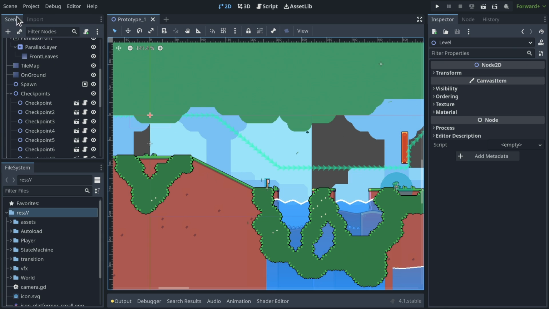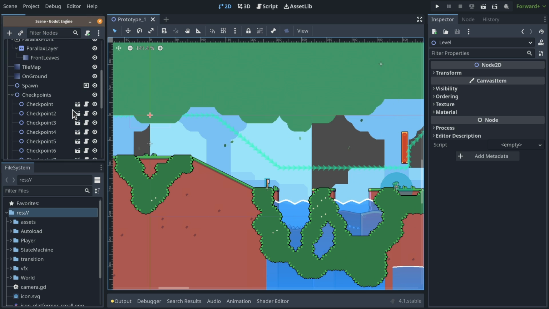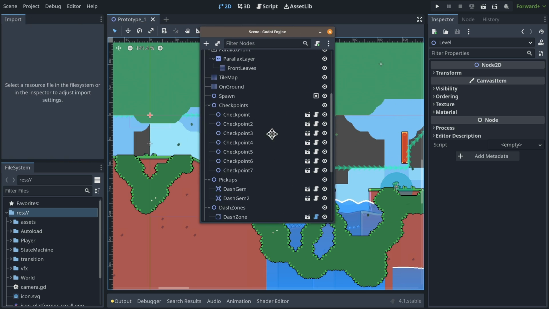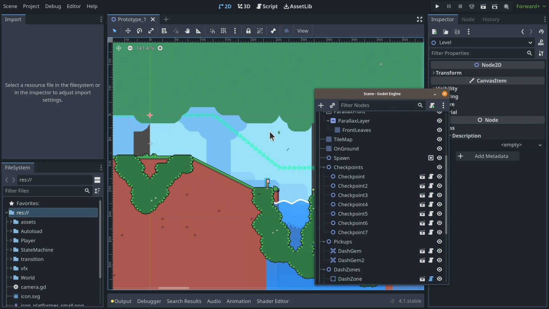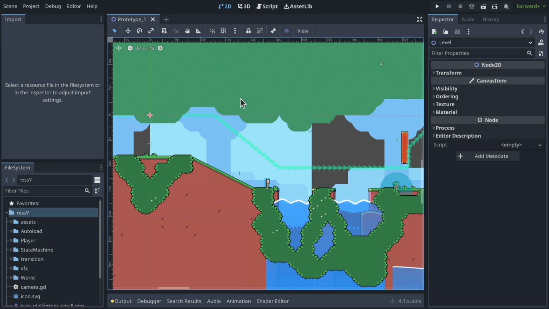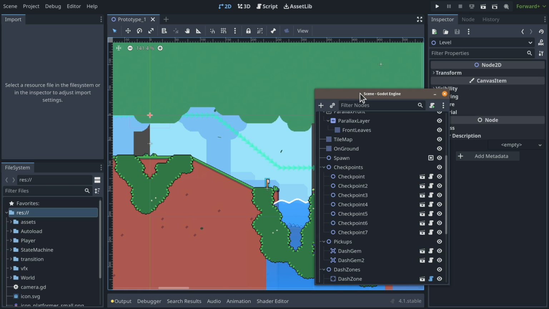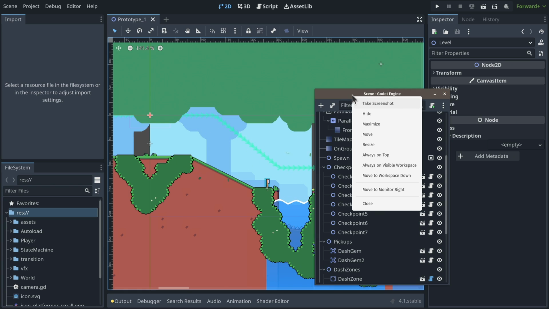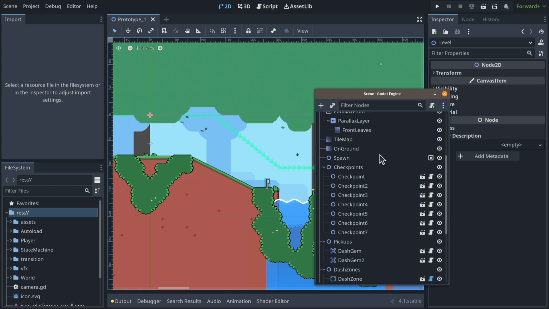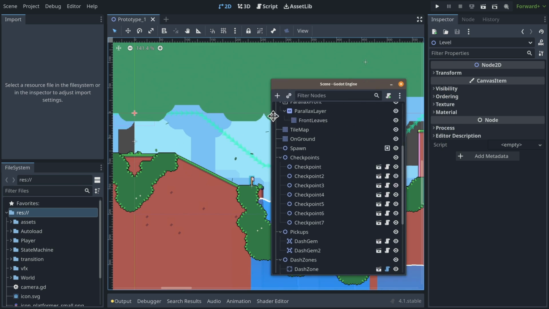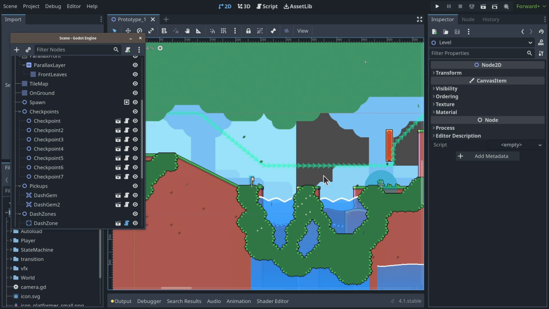So to make one of the docks float, the things that are in the side drawers in the editor, you can click on the 3 vertical dots and click Make Floating. And this will create a window that by default is not going to stay on top. So if you click on the editor, it's going to go in the background. So you want to, on most systems, right-click on the window title and select Always on Top if you want it to stay on top. And then it's not going to lose focus or go in the background when you go on the editor.